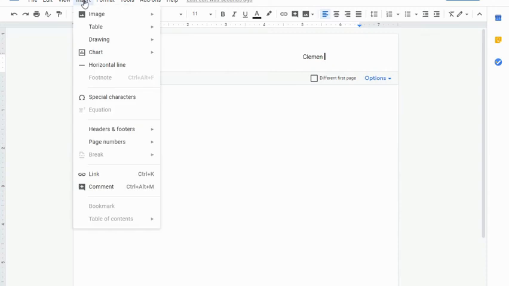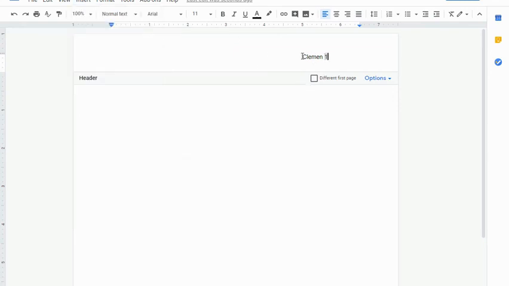and I'm going to insert a page number, and I'm going to use the first option in the upper left. It's got two pieces of paper with a number 1, number 2. It means it's going to put the very first page as a 1, second page and subsequent is going to be 2.